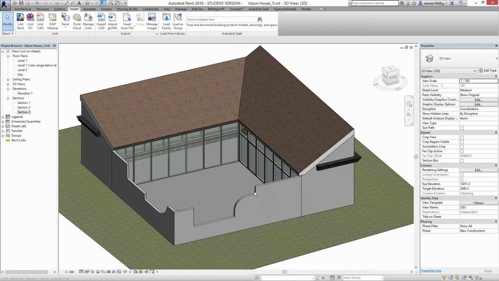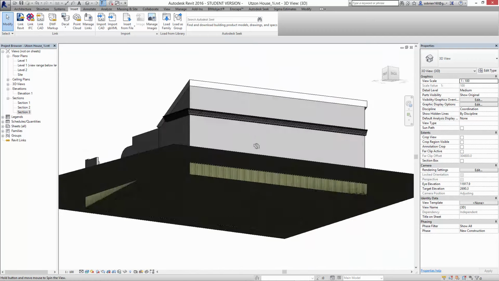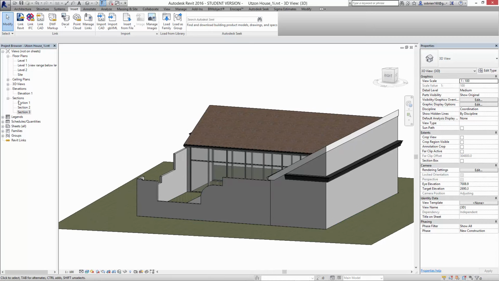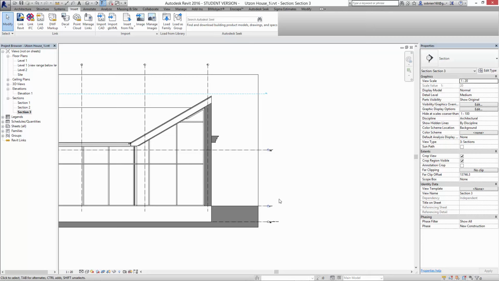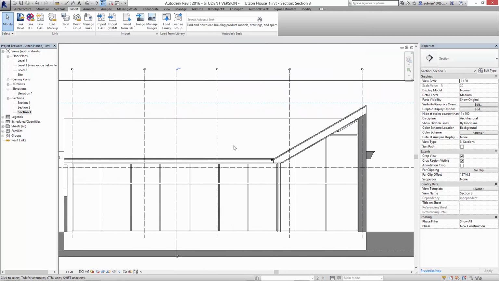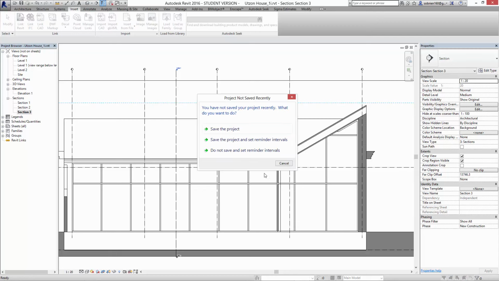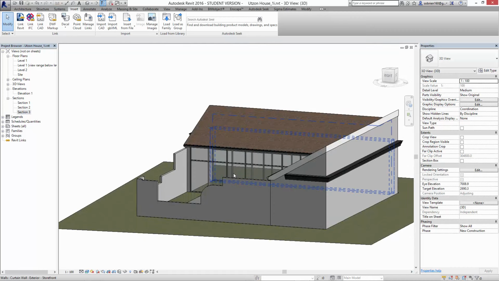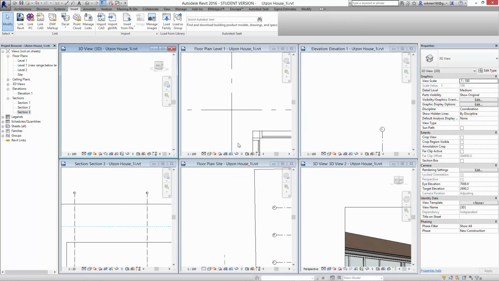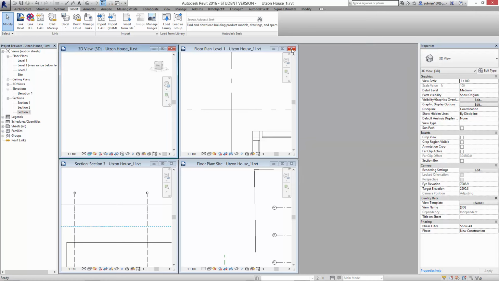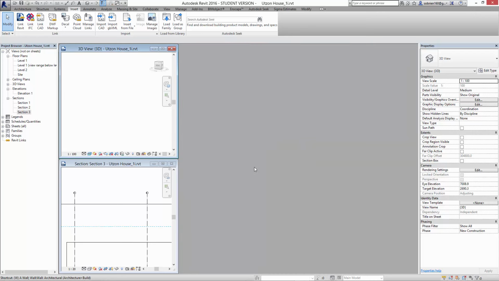So if you want to put a foundation into a building, there's a quick way of doing it. Well, there's a couple of ways of doing it. First of all, I'm just going to check we have a foundation level. Yeah, we do. So we have foundation level here. So we need to have that in there. Save the project. I think I'll just get it going like this on the screen here. Floor plan, floor plan.